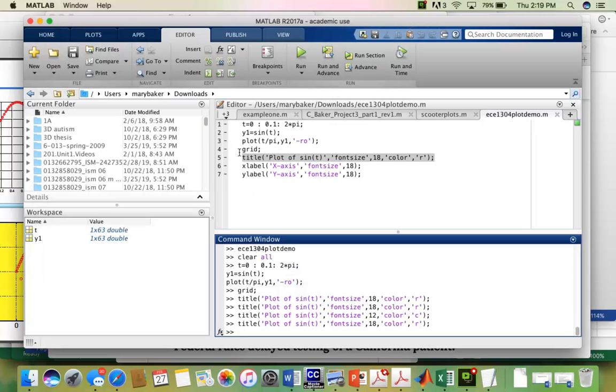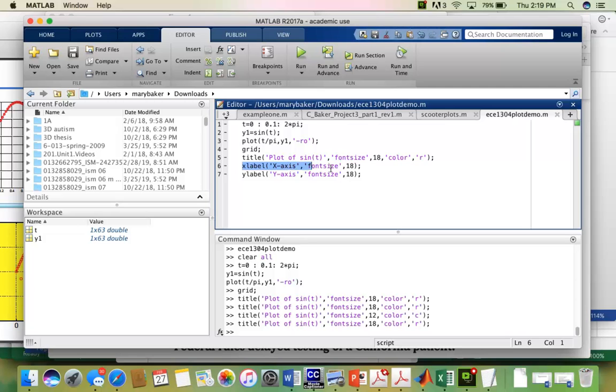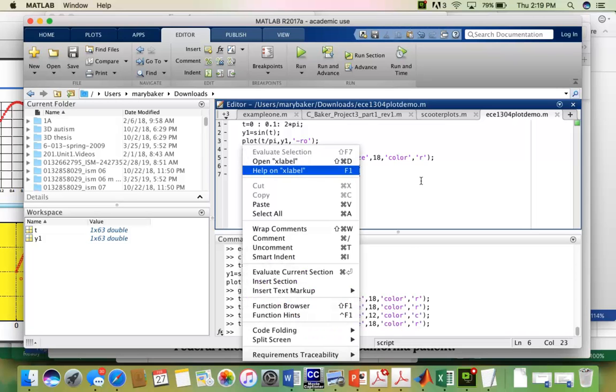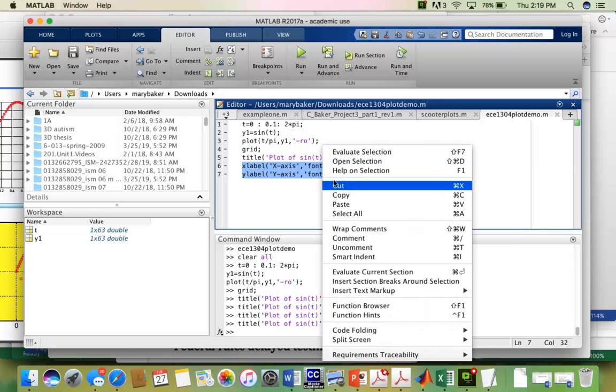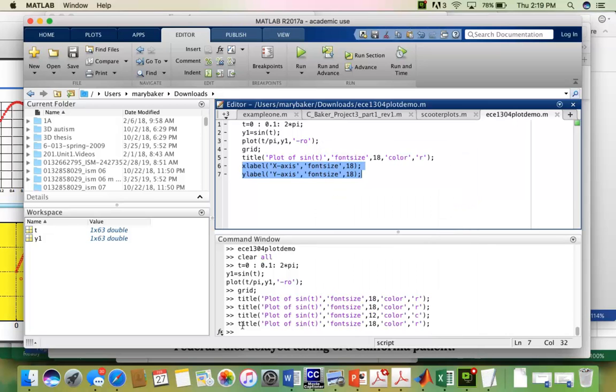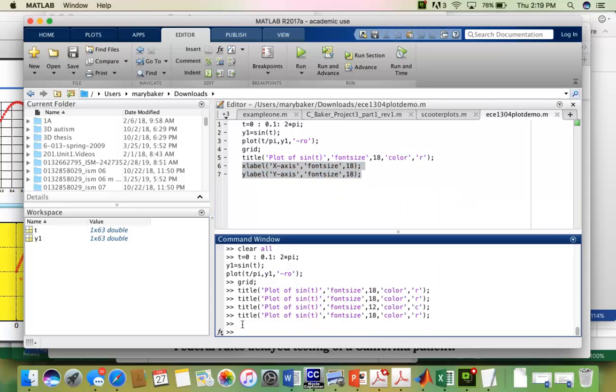And then finally, let's insert our X label and our Y label. Sorry, Mac is acting a little funky. Okay, we'll copy that. I'm doing the copy and paste here because I just want to step through this one line at a time so you can see what it does.